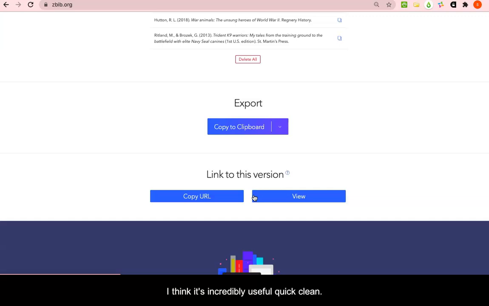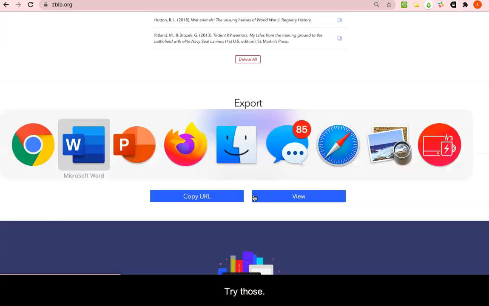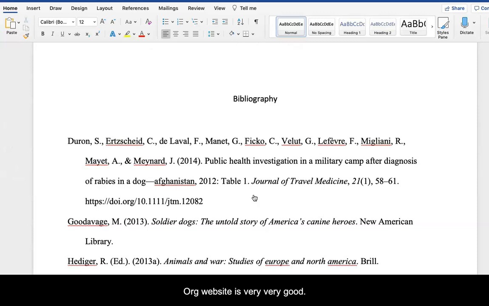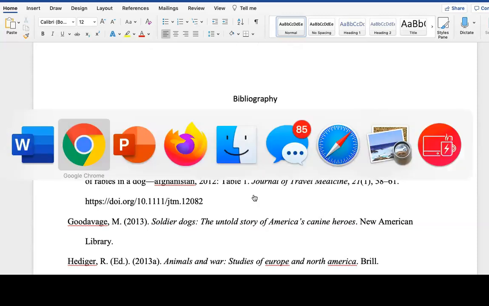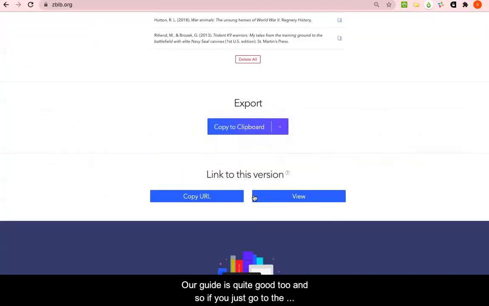I think it's incredibly useful, quick, clean, simple. So give it a go, and please try those links, try the resources. And as I said, the Zotero.org website is very, very good, and our guide is quite good too.